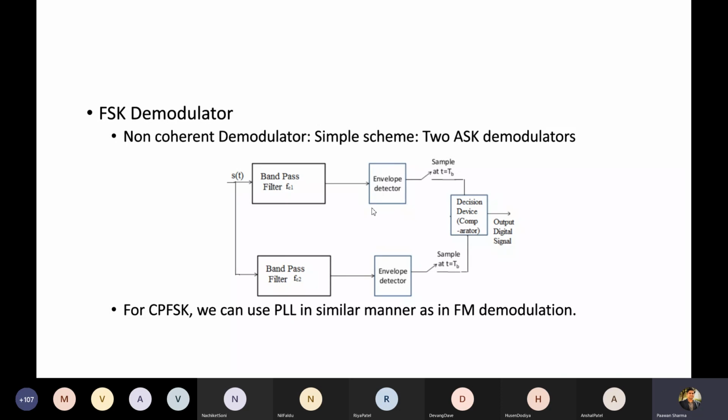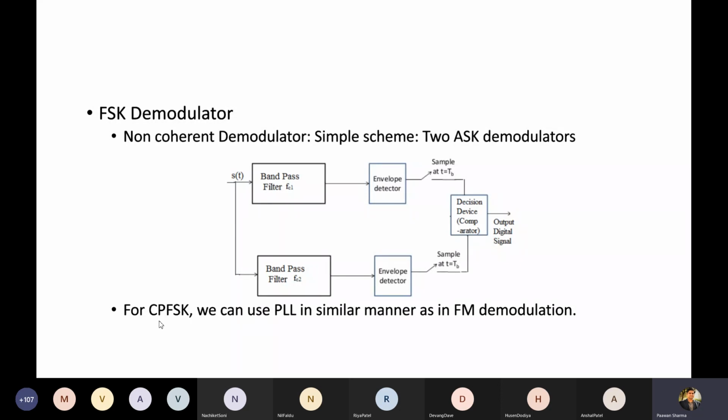As I promised, we will look into the envelope detector and all those simple concepts after this topic today or maybe next week. We are using an envelope detector, but before we feed it, we are filtering it with the central frequency FC1 and FC2. Only if the incoming signal has a component of FC1 will there be a significant output here, acting as input to this envelope detector. When you have an FC1 component, nothing will be at the output of the other BPF, because its central frequency is FC2. Similarly, you sample both outputs at a particular rate, compare them with a comparator, and decide what bit value is there, whether it is a 1 or a 0.